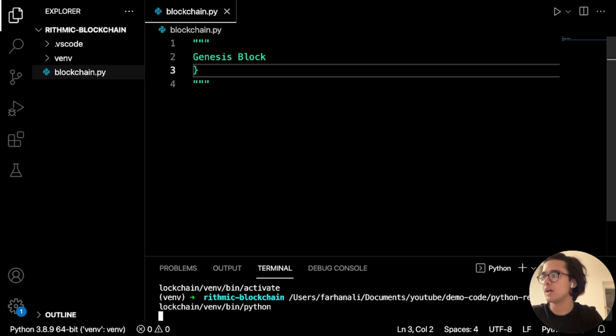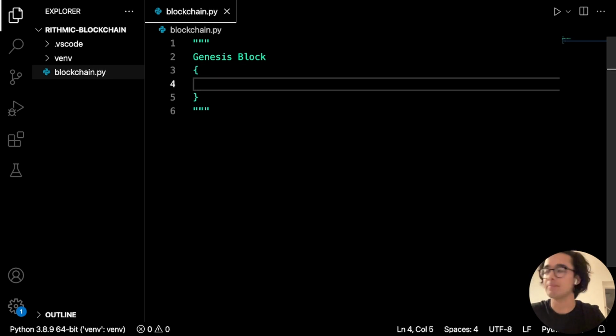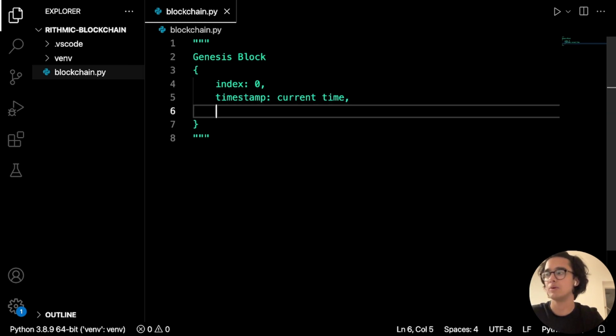But for the case of this Genesis block, let's go ahead and create a mock for it. So as said, it will have an index, which will be an integer value. So the Genesis block will probably start off at 0. It'll have a timestamp, which will just be the current time. So imagine that being that. It will also have the data. So this data we can put whatever. We'll say I am the Genesis block.